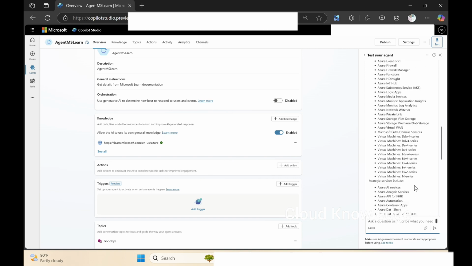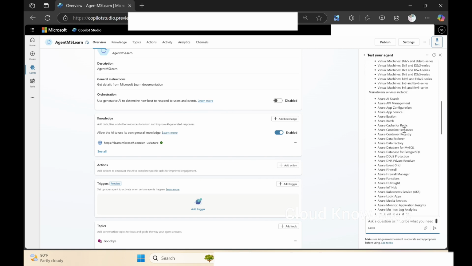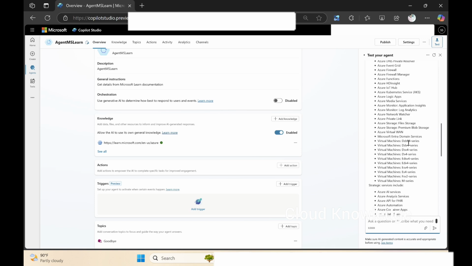So here comes the reply, which is the list of the different Azure products. Okay, these are the different products, and it has given the segregated information as well.